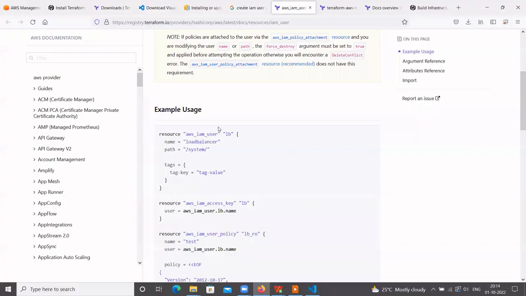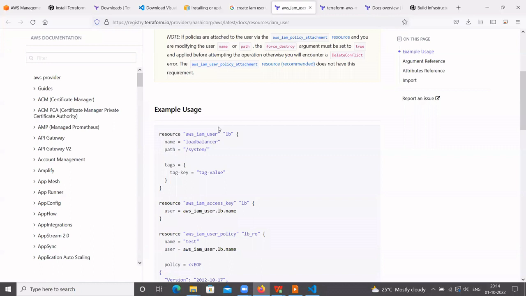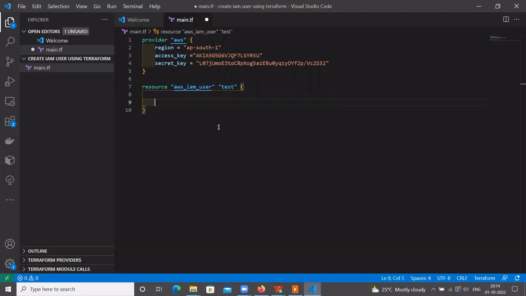Then we have to give a label. We'll give name. Then curly brackets open and close. Then we will give name, test_user.